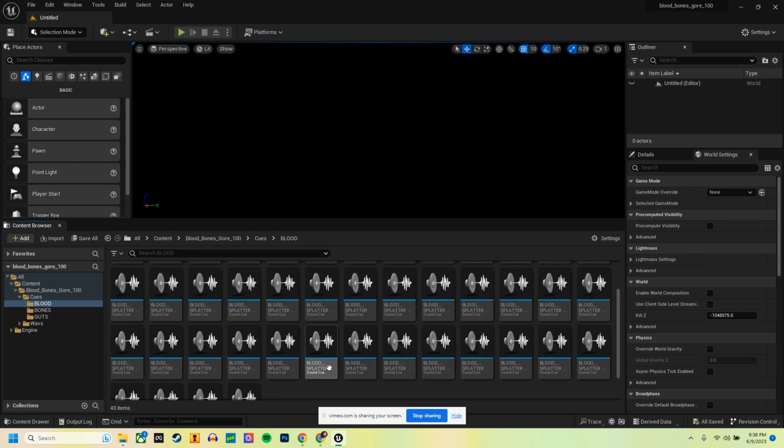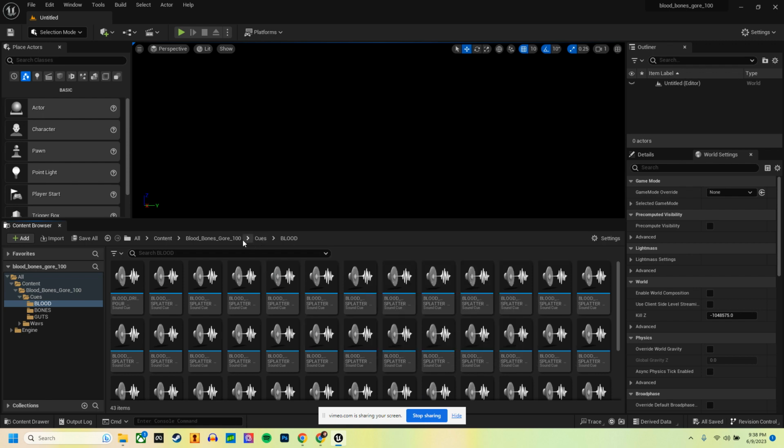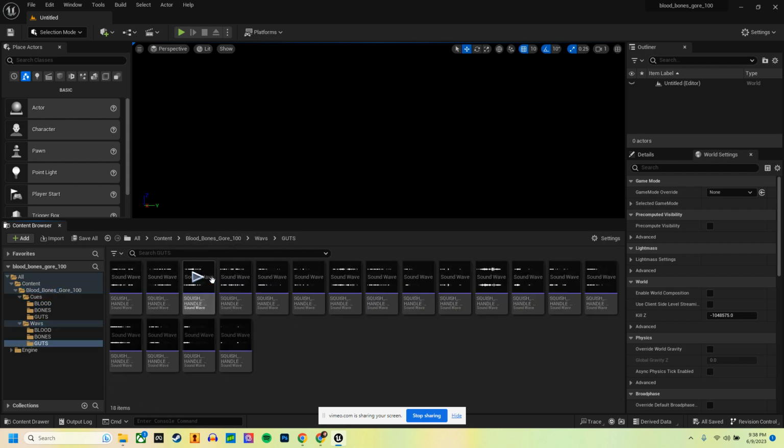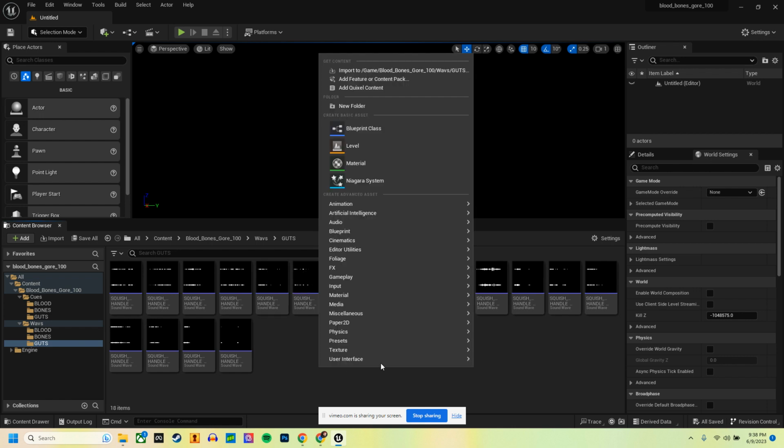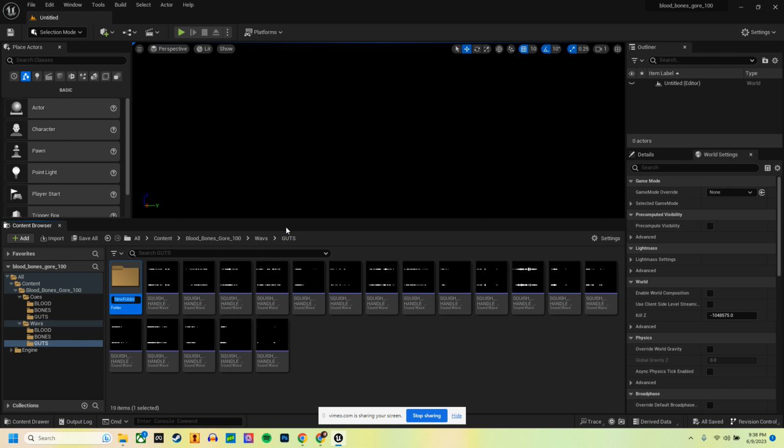But the most important thing is first figuring out what sound effect you want to use. So if you go over here to the guts, for instance, we've got these ones that are called squish handles, right? And you can hear what they sound like. Sounds really, really cool. So what I'm going to do in here is create a new folder, and I'm going to call this Blood Steps. Now I'm going to show you what I'm going to be using this for, but this way you guys can get a good idea. So we're going to go through these a couple more times.